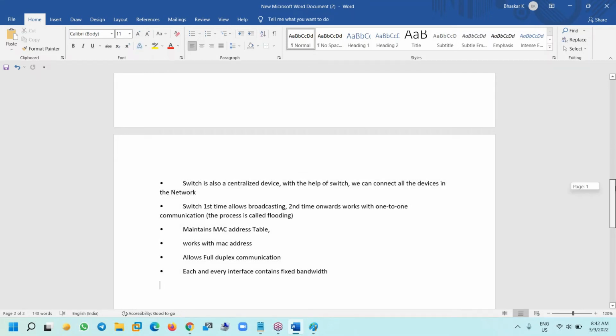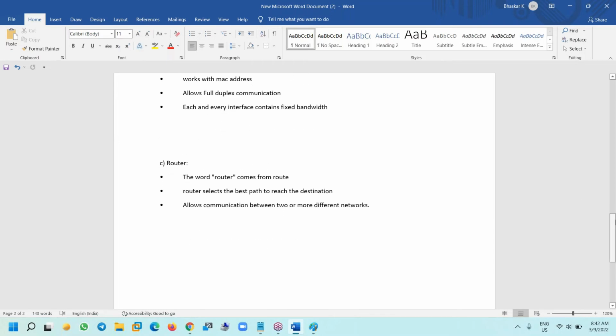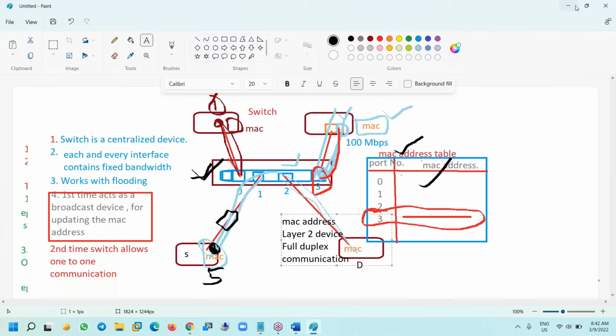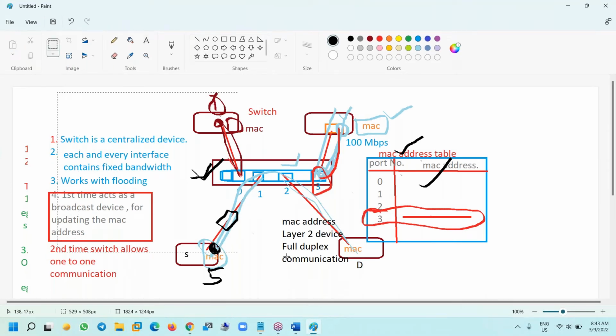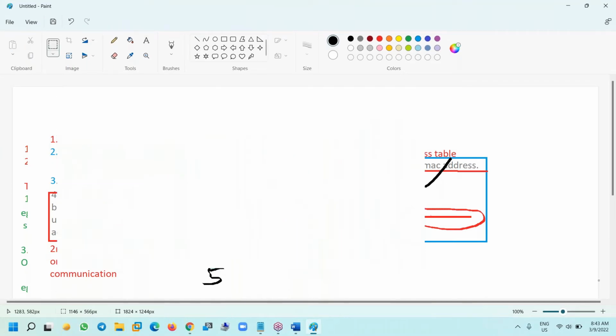Yes, sir. Okay. So the next network device is the router. The word router comes from root, and root means path.